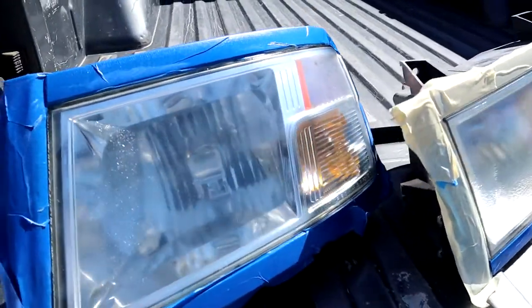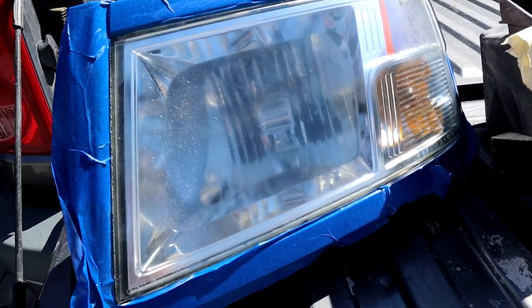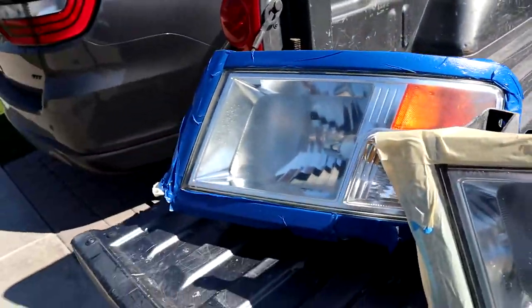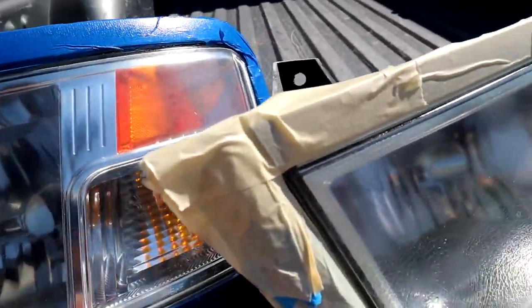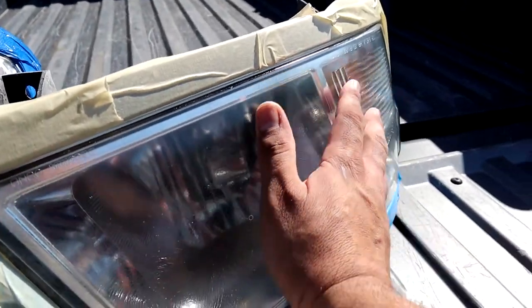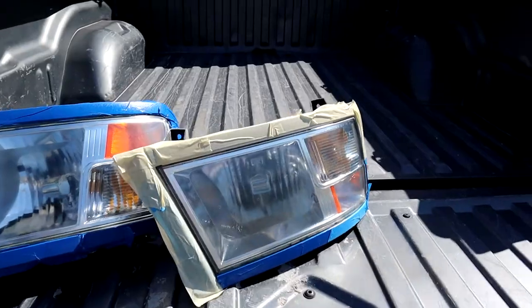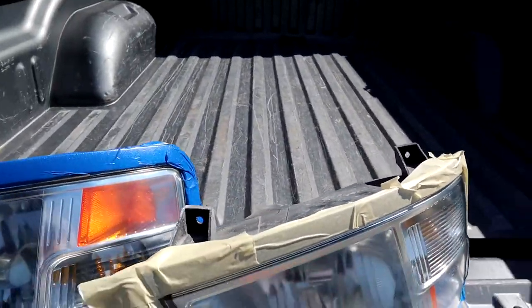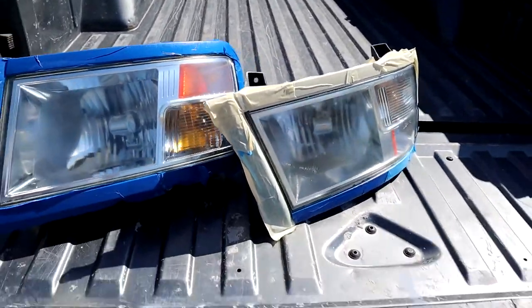This is what it looks like in the sun. So that was sanded down with 3000 grit, added another coat of wax and buffed. And then this one is not waxed. That's a lot smoother. I can still feel the clear coat on it. So if anything, I'm still going to sand this down with 3000 grit and then add some wax to that one. This one actually might get a couple layers of wax. So far so good.